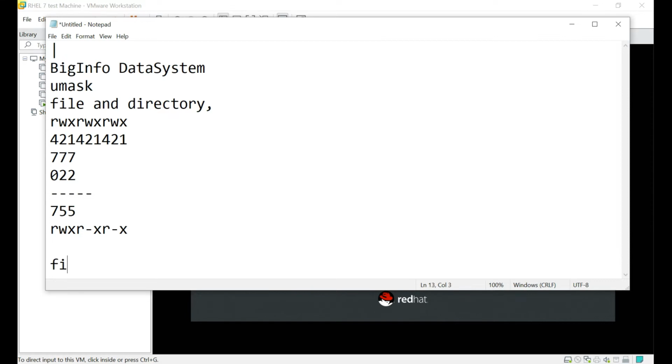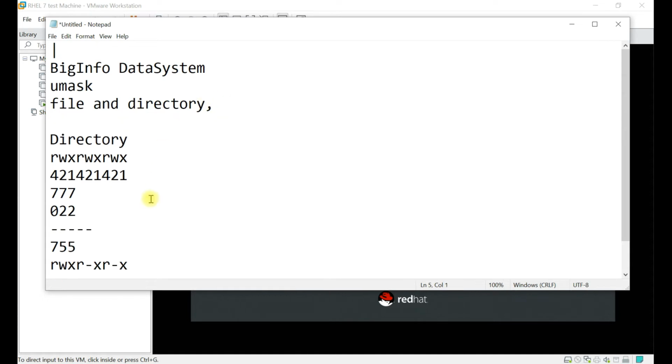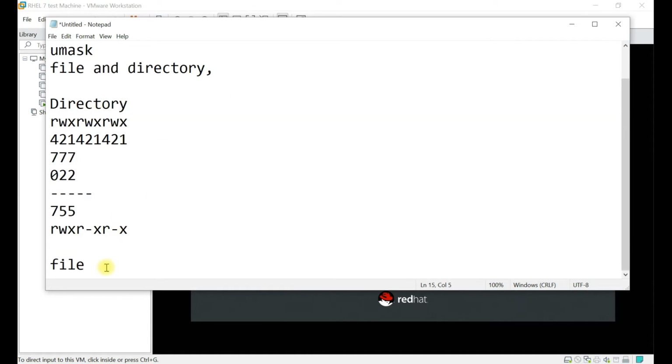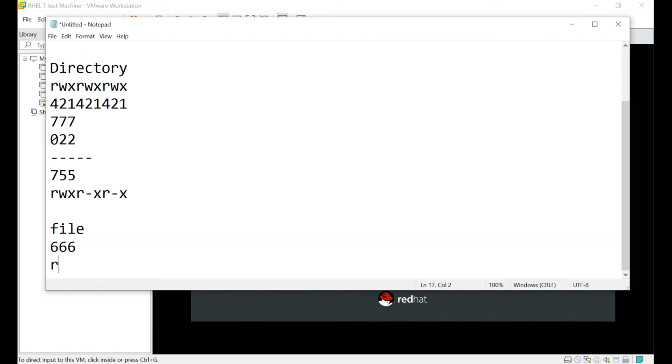This is for directories. For files, the permission always starts at 666, that means read, write hyphen, read, write hyphen, read, write hyphen.